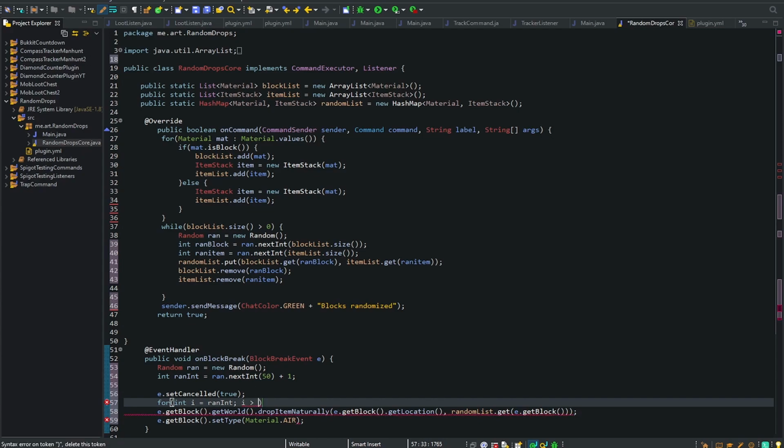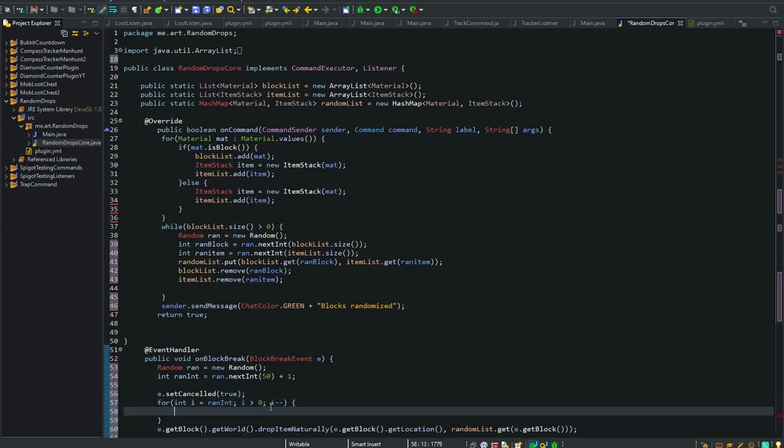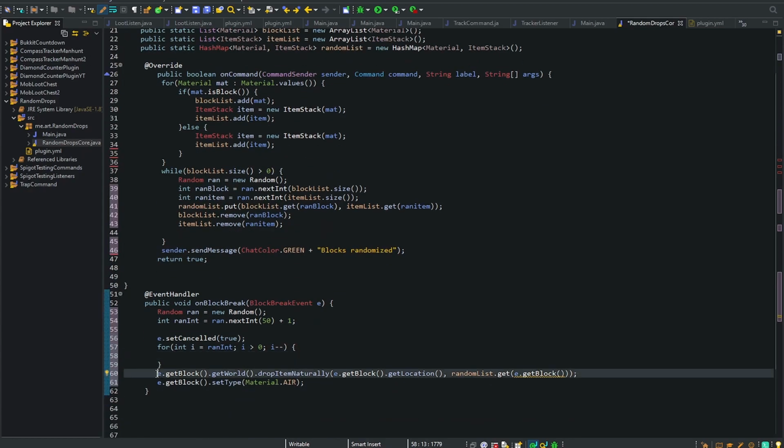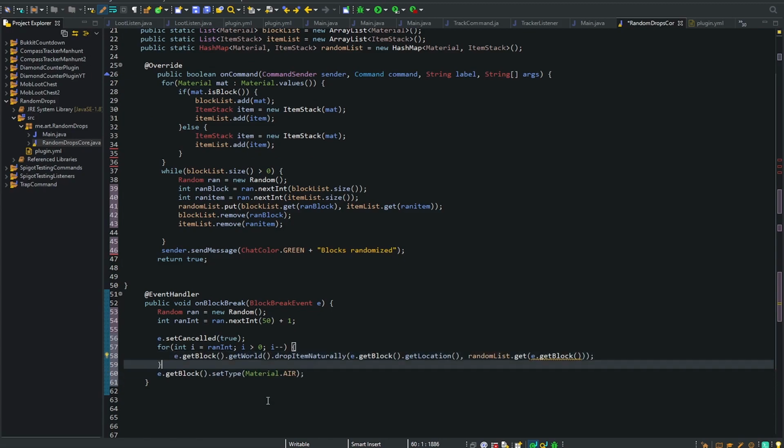While i is greater than 0, we want to do i minus minus, like that. Then we can go ahead and package this up and put it on the server.